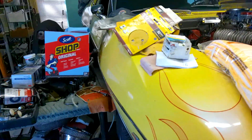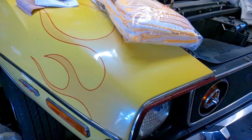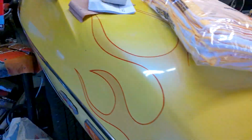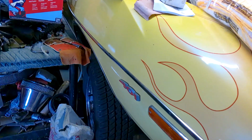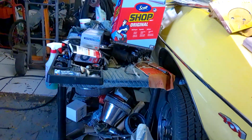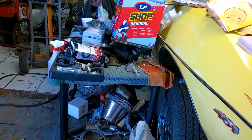It had a really nice paint job put on it at some point. That's probably 20 years ago. The flames and all that, it used to be Lady Willpower. Now we call it Mellow Yellow. These are so rare nowadays. Small work in progress, but it's actually a running car. It's the neatest, coolest thing to drive down the road. It drives very nice. It's manageable. You'd probably wet your pants if you get it over 100 miles an hour. But other than that, it's a lot of fun to drive.